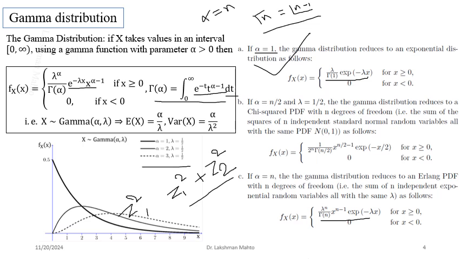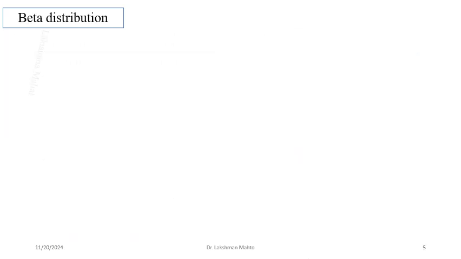Okay, fine. Then next we will talk about the beta distribution. See how much Euler has contributed to all these things. I think he lost his eyesight in his older age, and despite that he came up with various mathematical results, working somewhere in Russia. So he was a great mathematician.